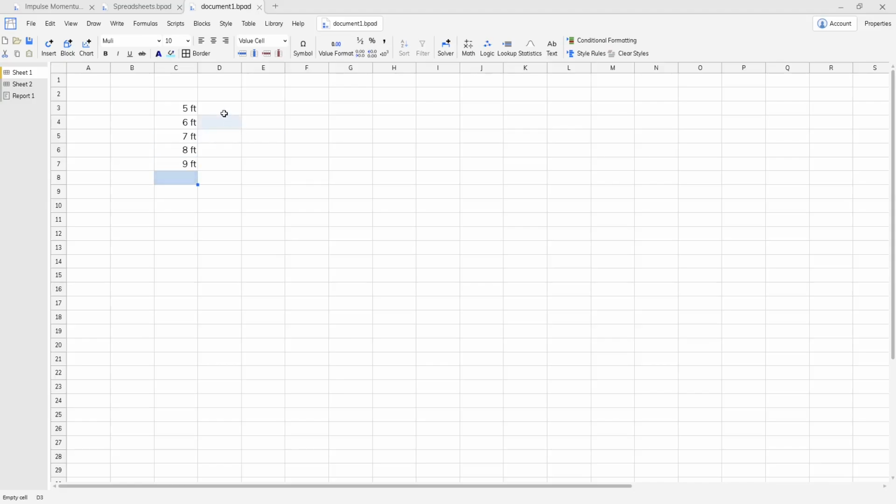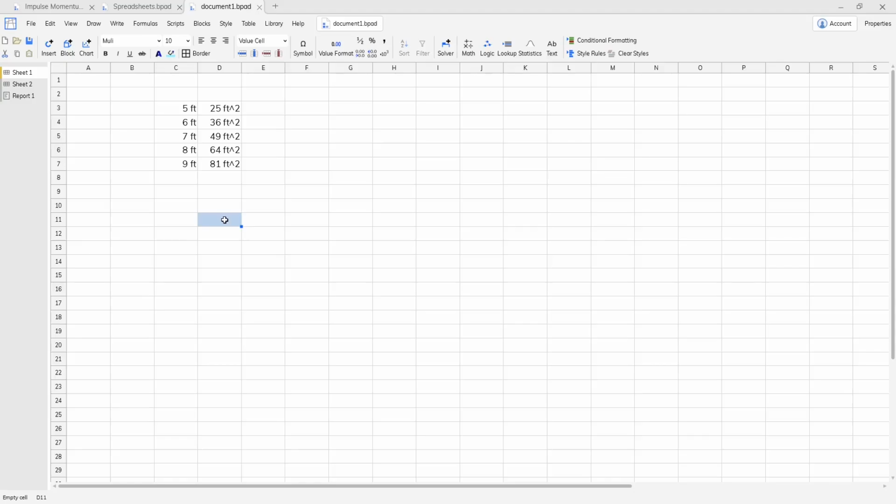And just like in conventional spreadsheets, I can click on a cell and press the equal sign to open up a formula. And then I can click other cells to reference them and do math with those values. I can also click and drag these formulas down, and they're going to infer what references those are going to be.